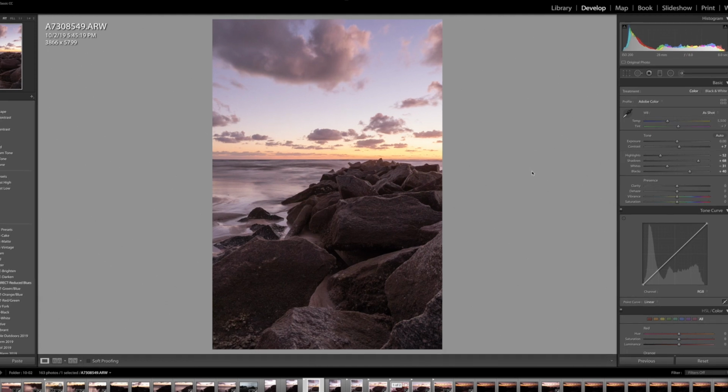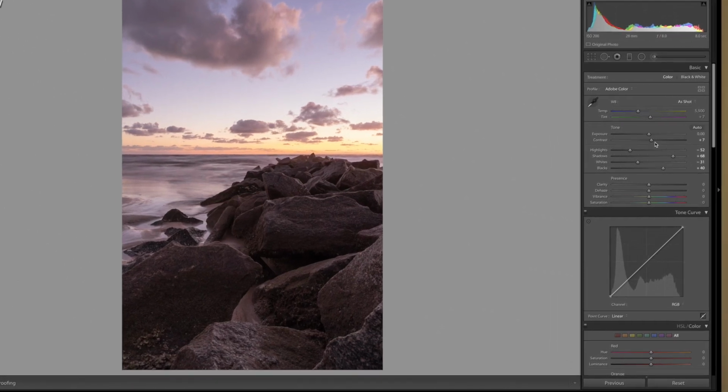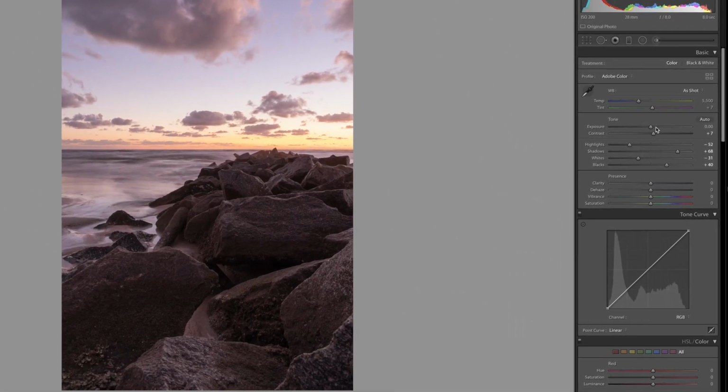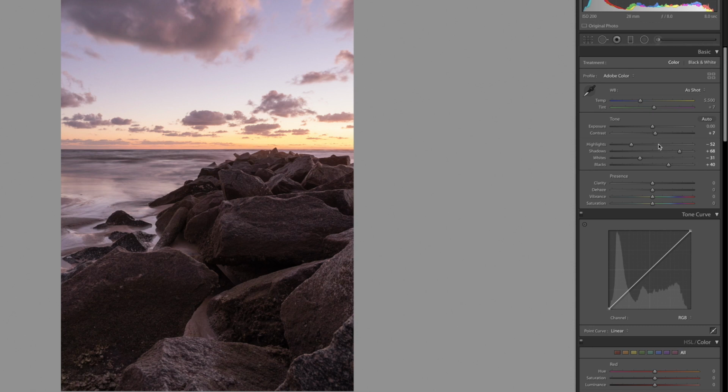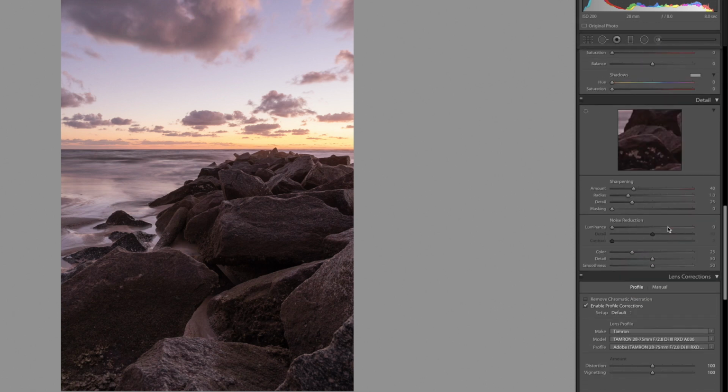All right guys, here we are in Lightroom and I just have some basic adjustments here. Let me run through them real quick. I have bumped the contrast a tiny bit. I brought the highlights down. I got the shadows boosted. I got the whites down and the blacks boosted. The goal here was just to try to get as flat of an image as possible. And I will take it over into Photoshop.